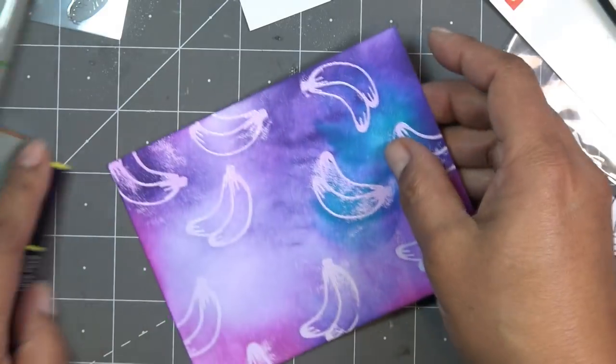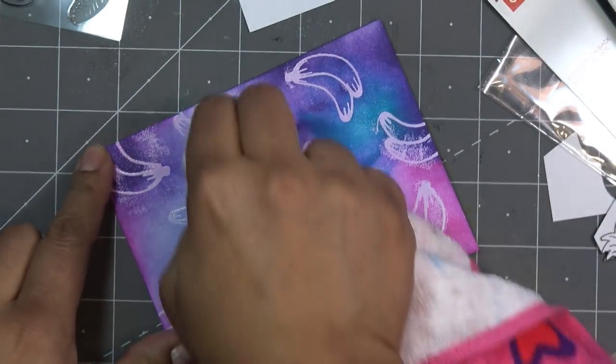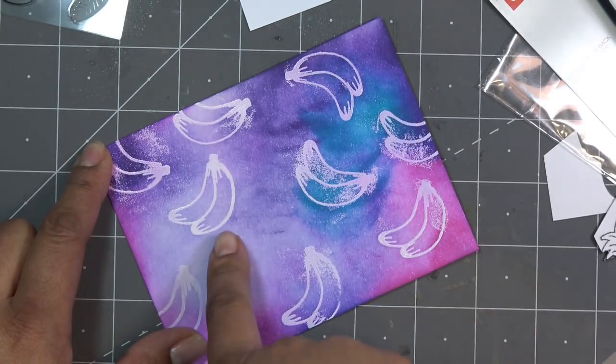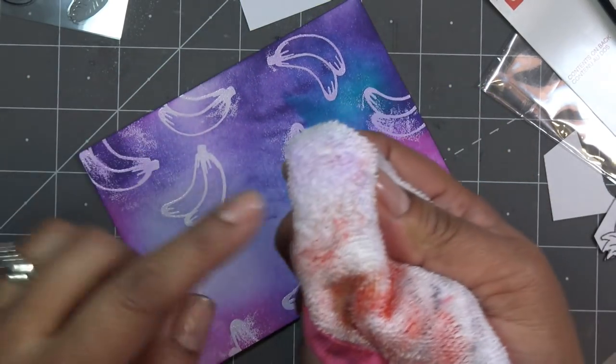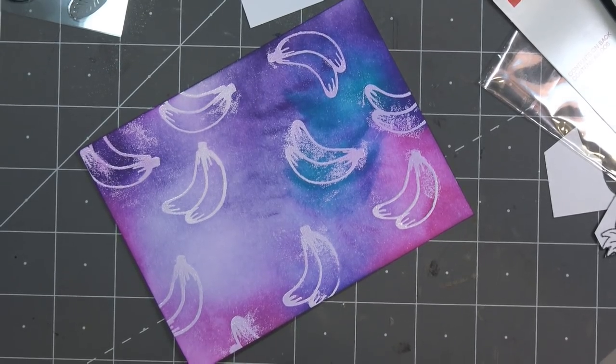The other last thing I want to do on this, you see how they're kind of pinky and weird? I totally forgot I was going to come in here and rub the bananas. So you can see it's a little bit more bright than this. Hopefully you can tell. I'll take a moment to rub that ink off and grab a card base and whatever else I want to do to finish this up, and I'll be right back.